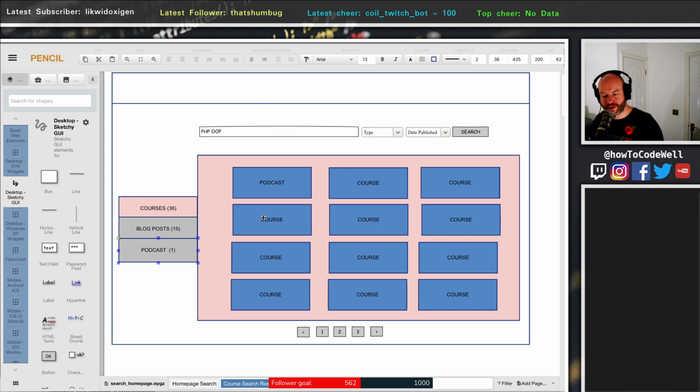And going even further than this, eventually I would like to have these live stream archives to be included in this as well. So you can see how broad this could potentially get.